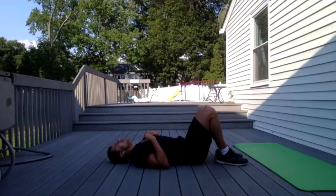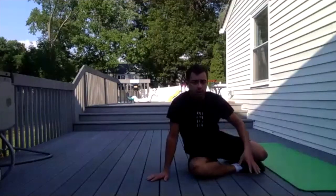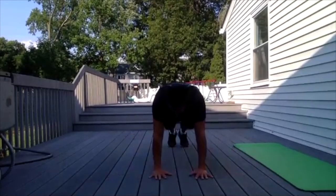So do not lay on the floor completely. Chin with the chest so your shoulder blades are off the floor. We're gonna go for 20. So we start with our feet together, hands together.